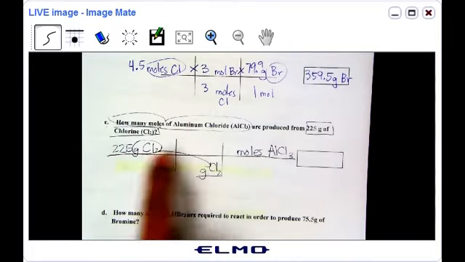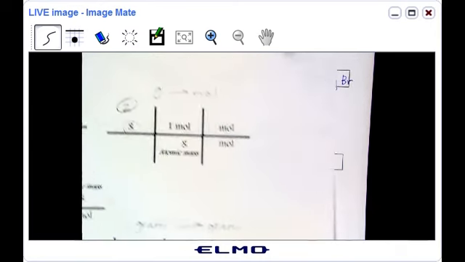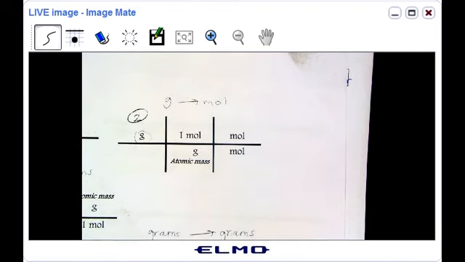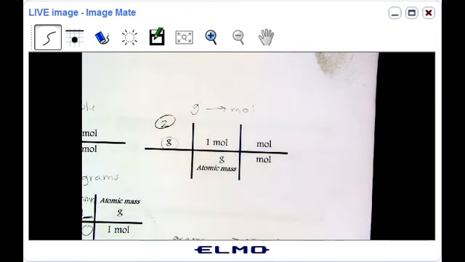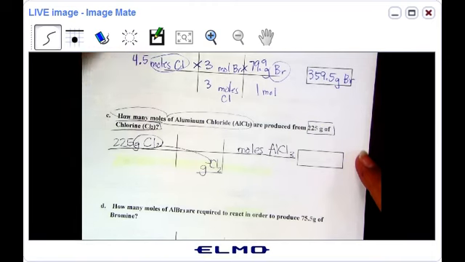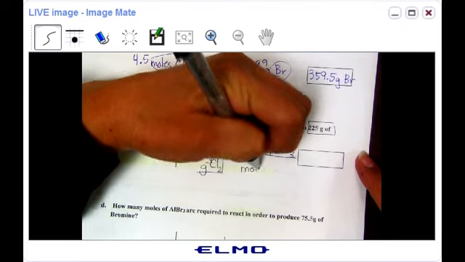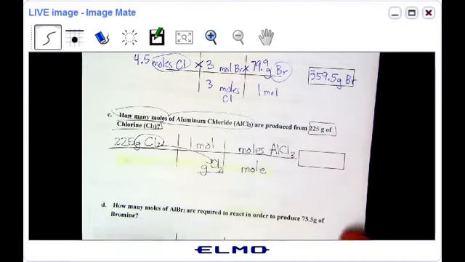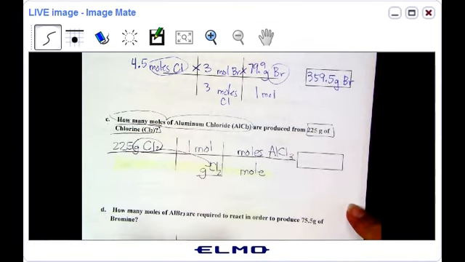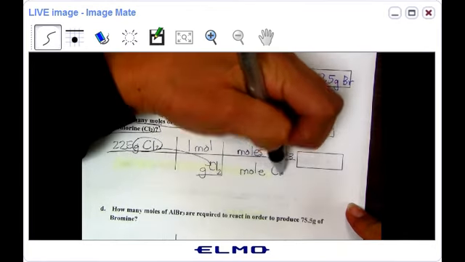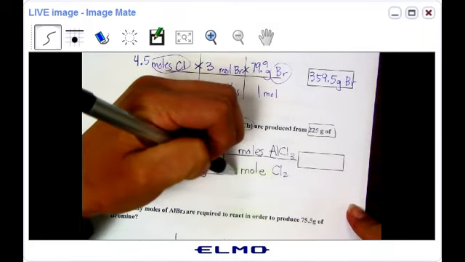So this is a grams to mole problem because it gave me grams. I'm looking for moles. I'm going to look at this chart, and this is the grams to mole setup. So it tells me on the very top I can put 1 mole, and the 2 boxes at the end say mole, mole. I'm just going to copy that exactly. In the middle it said I could put 1 mole, and then on the top and the bottom it said mole. Okay? Down here on the top will be your unknown, on the bottom will always be your known. So we know chlorine. What we didn't know was AlCl3.